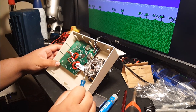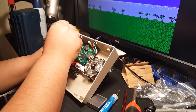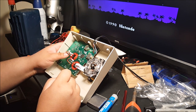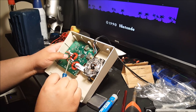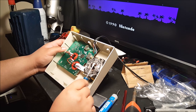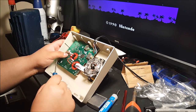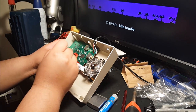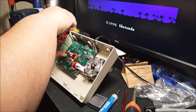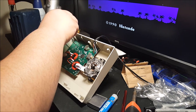No, I'm going to take out the joystick first, modify that, and then I'll get to the board and get to the leads. No, I'm going to do the joystick, swap out the buttons, make sure those work, see how they feel with the joystick, and then I'll modify. Soldering, testing points, things like that, because that's going to be the most tedious part, I guess you'd say.